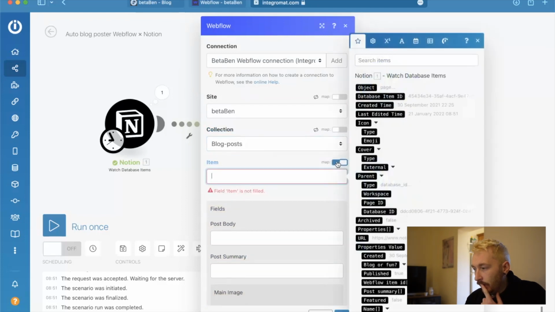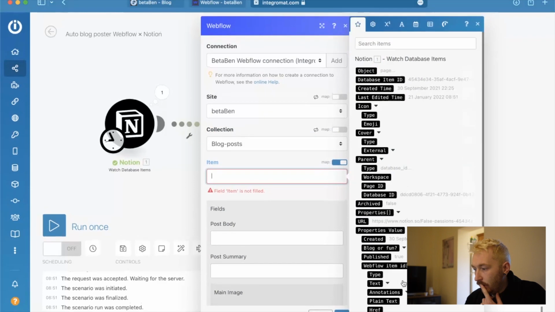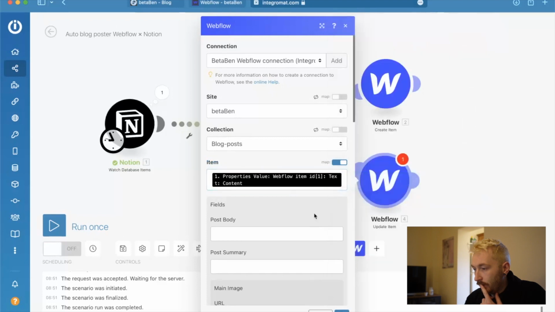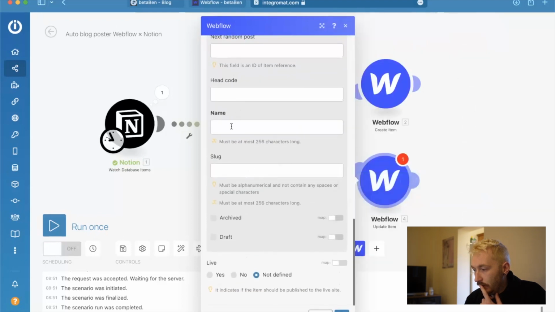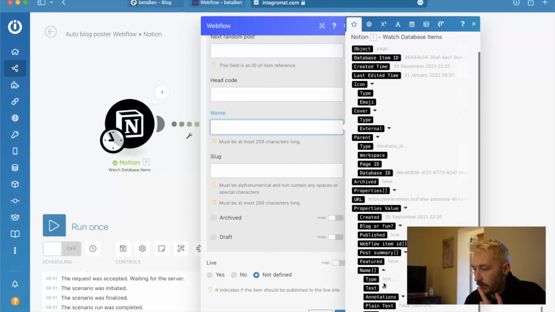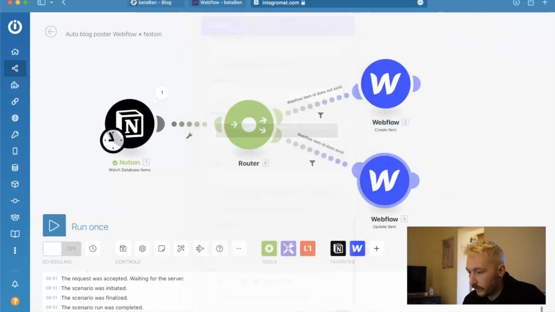Map the item ID as the Webflow item ID, text, and content. Cool. And then name as well needs to be filled, although the name should persist from the last time, but in case we update it, let's just throw it in. We'll worry about all the rest of the stuff later.